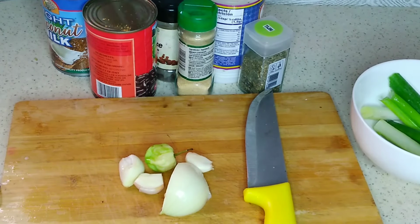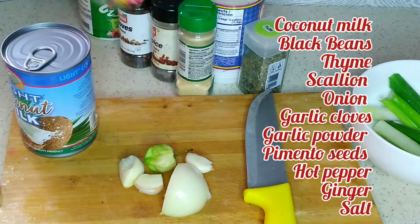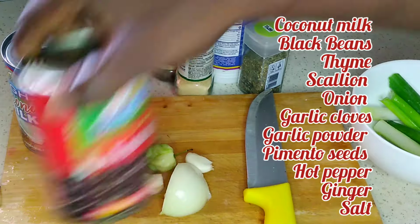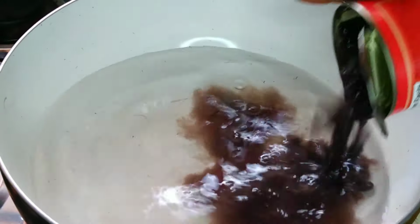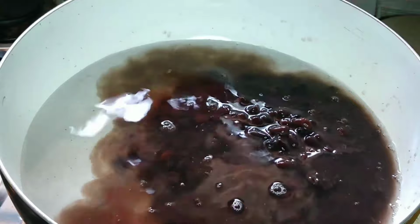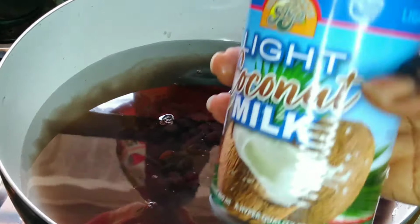So here's a run through of the ingredients. We have some coconut milk, canned black bean, we have garlic, hot peppers, cayenne, thyme, garlic powder, complete powder, and some clove. I'm going to put the clove in the pepper.